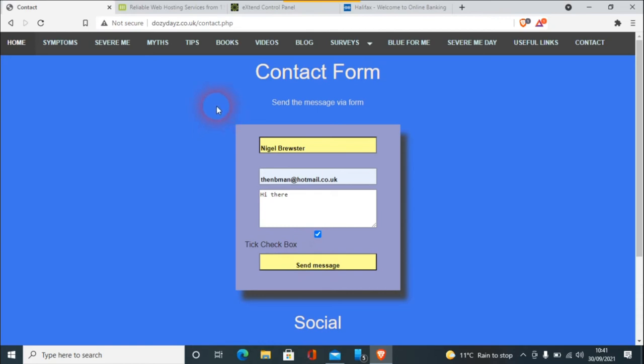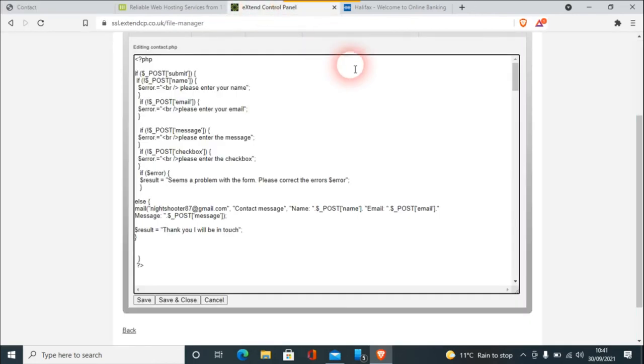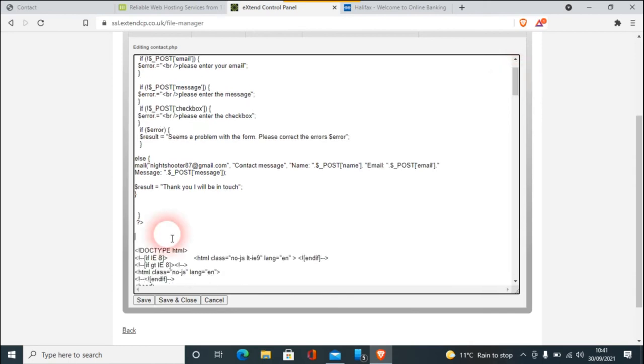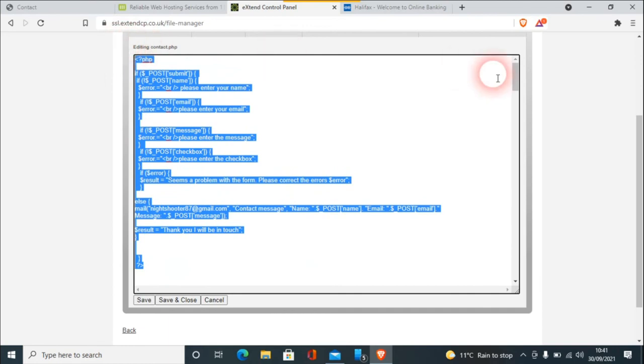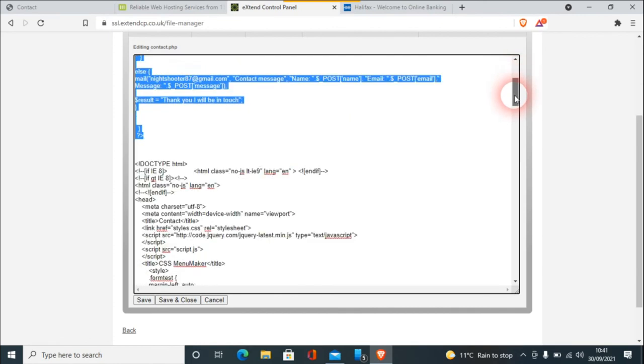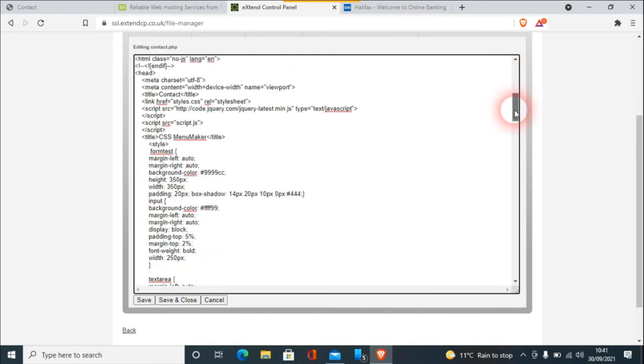Whereas, I'll show you the code for this. So I checked this out and how many lines it was. You've got your PHP at the top of your HTML document. It always has to have HTML with it, of course. So you've got that there, and this is it here. Oops. So that's it there. I don't know what that is, 25 lines of code.